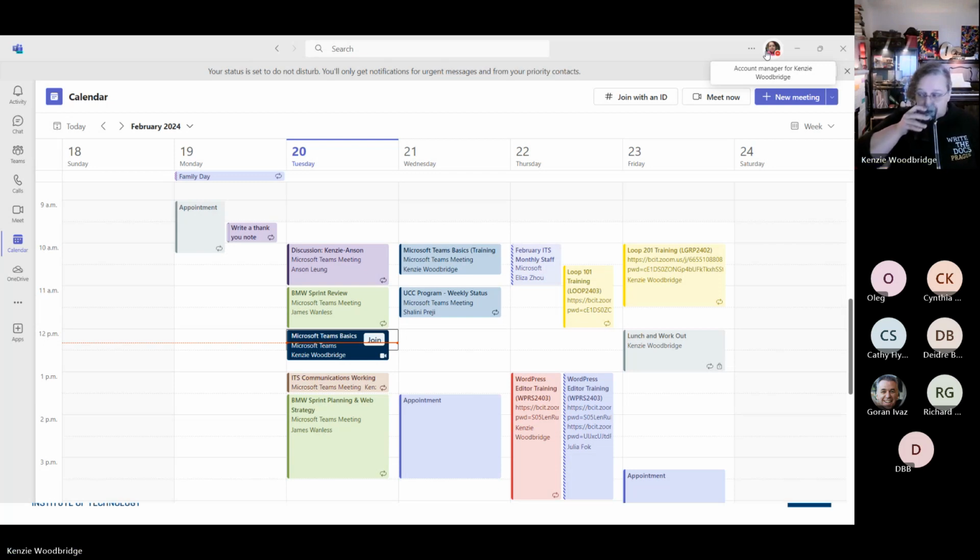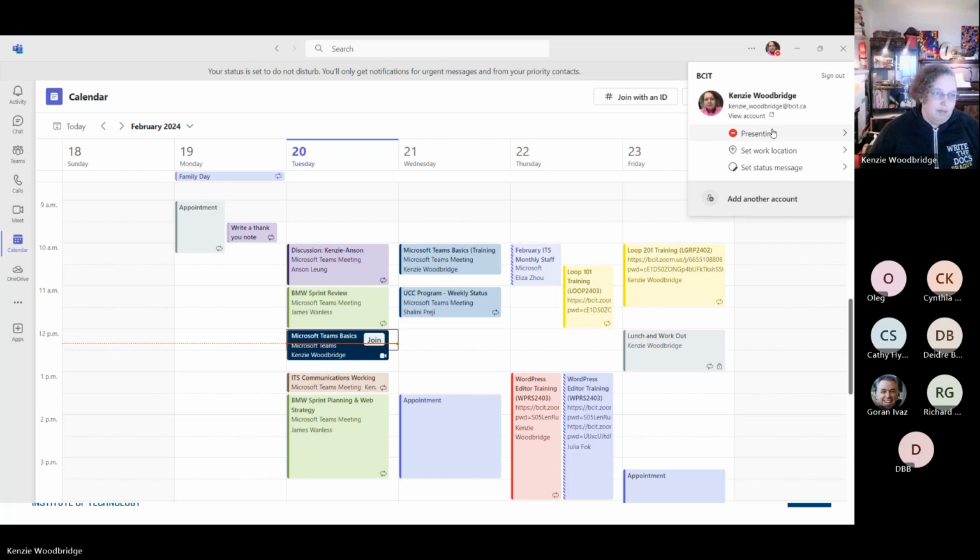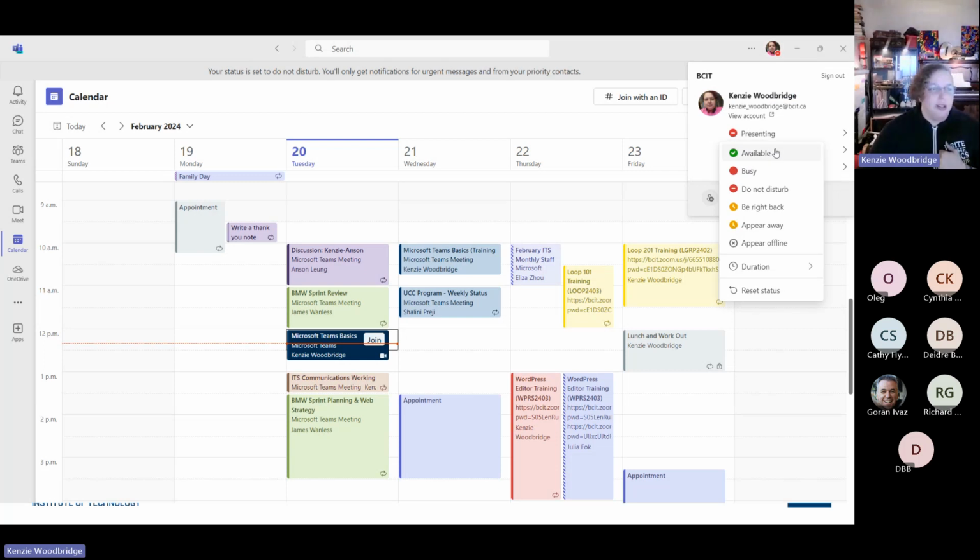It always bases that on my calendar. So if I was scheduled to be in a meeting, it would show as busy. With the other options, it might say I'm available, and that sort of thing.